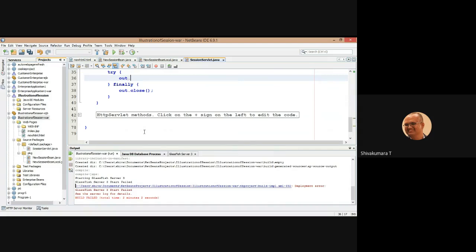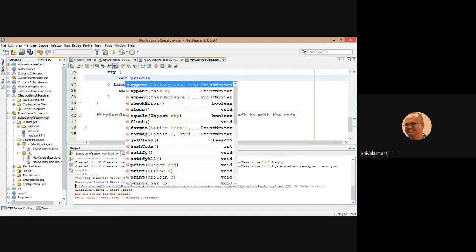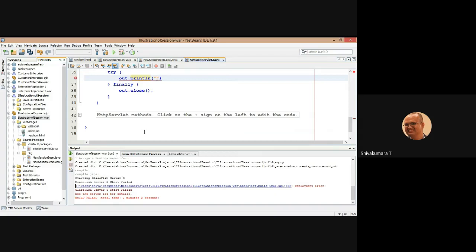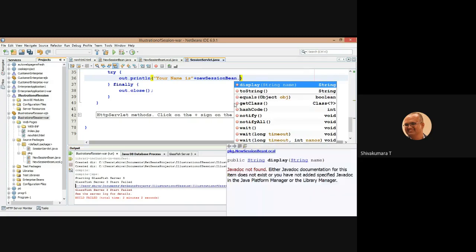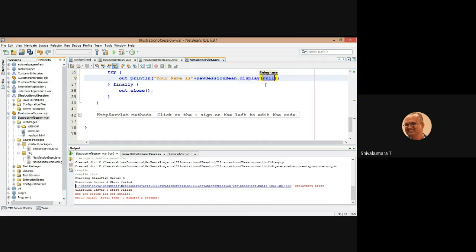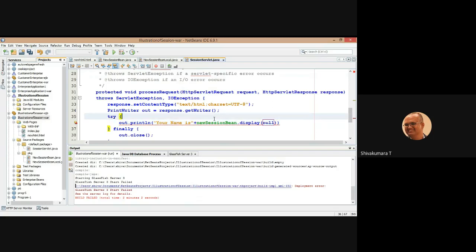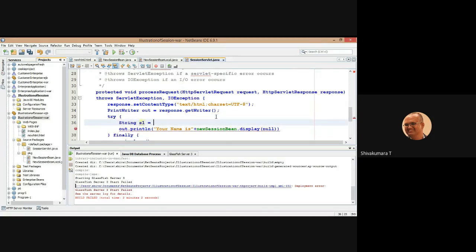Out.println, your name is, you are using the interface instance dot the method display. The parameter is you are passing from the command for passing from the HTML page.